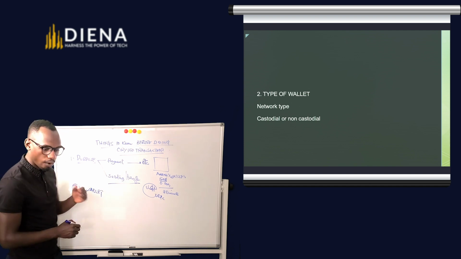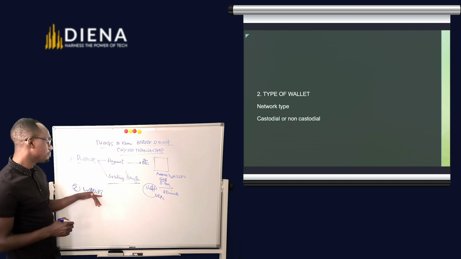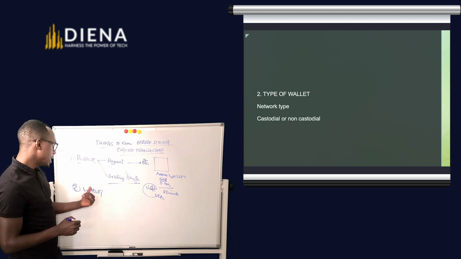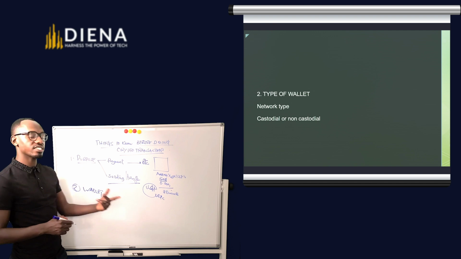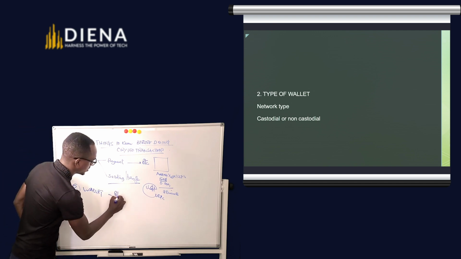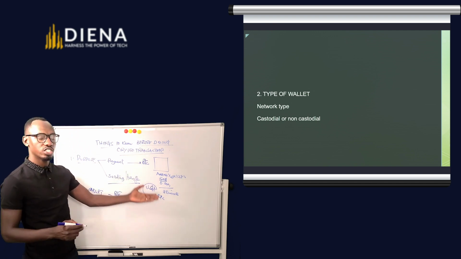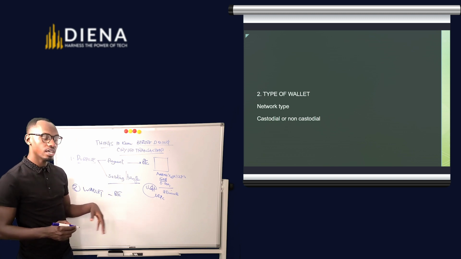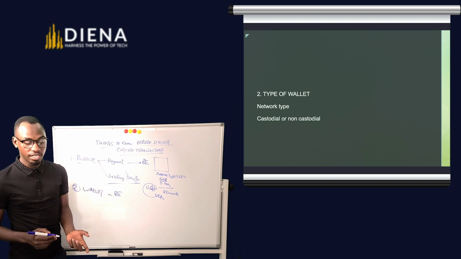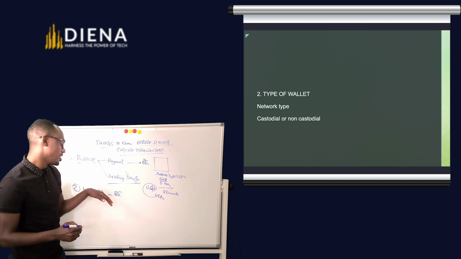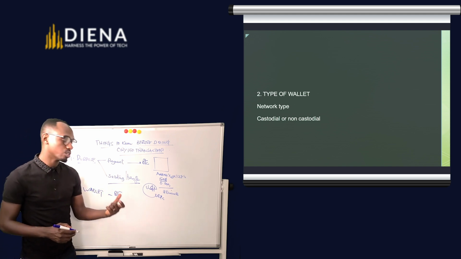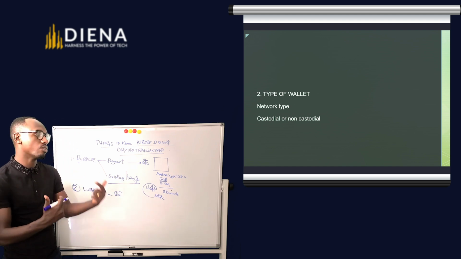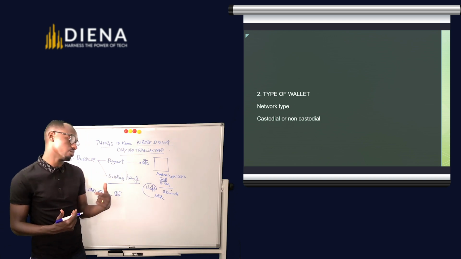So in the type of wallet here, it's important for you to note that maybe a wallet only receives a certain coin, maybe it only receives BTC. You will not be forced to use stablecoin to send in a BTC, because that is where you are going to make a mistake. Because at some point in these wallets, you have to make sure the one who is receiving is the one who's going to determine which network is going to be used.